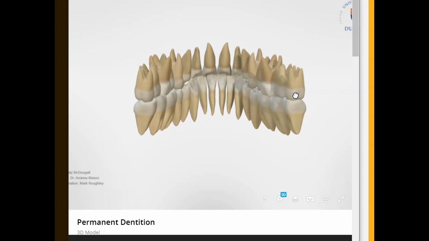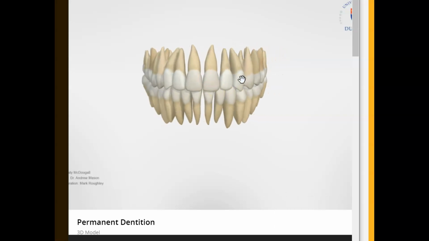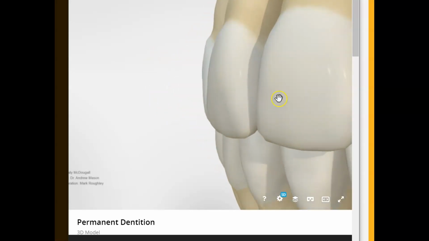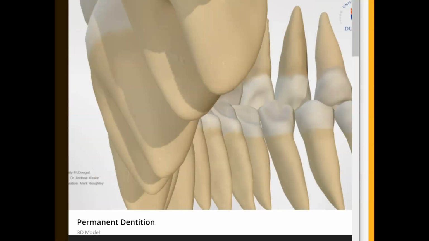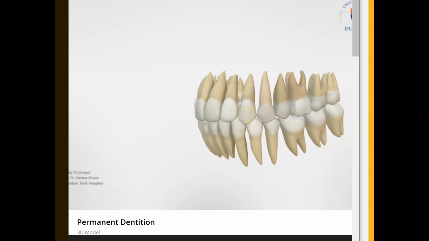Let's look at quadrant 2. Where is quadrant 2? Remember, your upper right is quad 1. So this is quadrant 2. Quadrant 2 is your upper left. If I flip this over, this is quadrant 2. And where does it start? We're going to look at this in detail, but this is your central incisor. It starts with your first tooth over here on the left, the central incisor, and it goes all the way down to your third molar, which we will look at later on. The third molar is right here. We have 3 molars. We have 2 premolars, which we'll look at later. And then we have 2 incisors and a canine per quadrant.